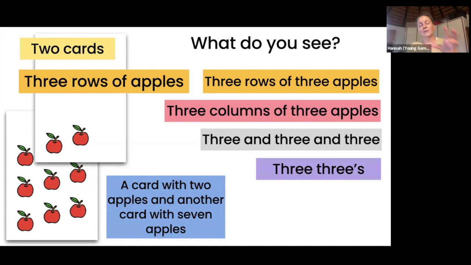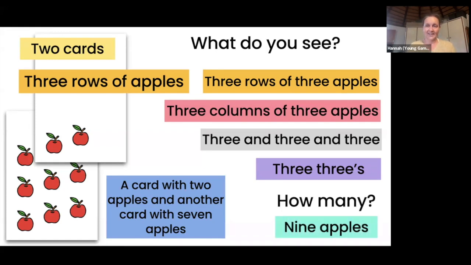And when we ask, what do you see in the beginning, we let them describe color, shape, I see circles, all of that. But later on, we direct them towards quantities. Specifically in terms of quantity, we see 3 and 3 and 3. For example, if I were to ask, what is it called or how many, the only answer here would be 9. And so you can see the vast openness of asking, what do you see, compared to asking, how many, because the only answer is 9.